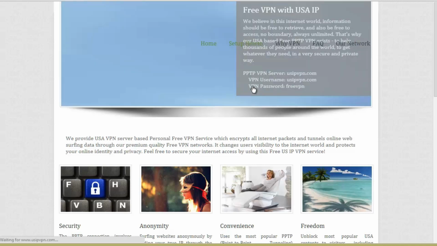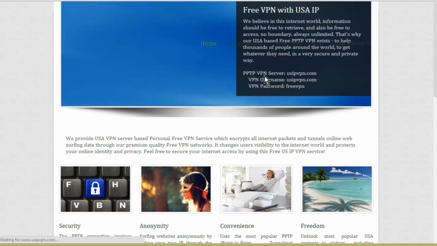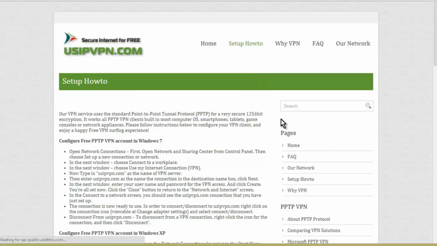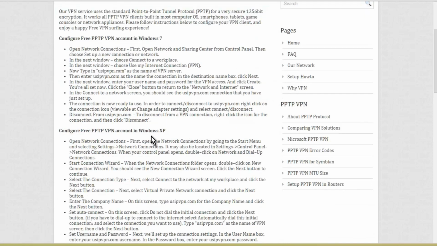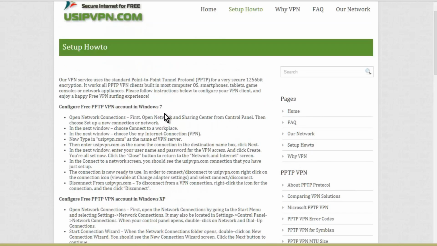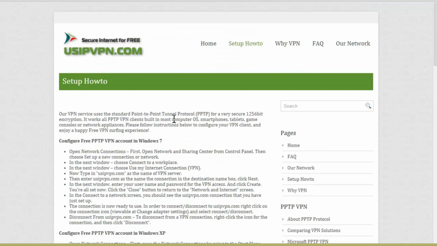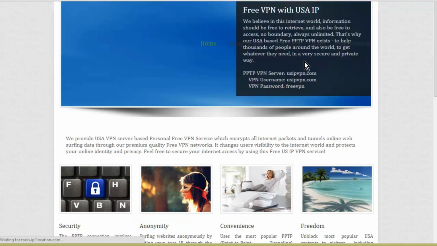If we go to the setup how-to, you'll see the main screen, and there are some detailed instructions depending on where you're doing it, if you're in Windows XP, Windows 7, etc. Right here, it shows us that our PPTP VPN server is usipvpn.com, our username, and our password is freevpn.